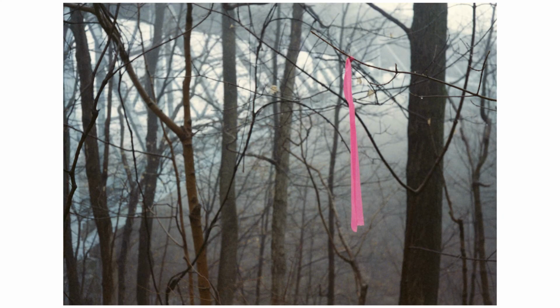Yeah, there was just something about this pink ribbon in this photo that I really liked. I did a couple different aperture settings on this one, and I actually like this. This is at f4. I actually shot one wide open, and it didn't look quite as nice. It was better to have the trees a little bit in focus for some reason. It just, I don't know, it made the colors look better and just gave it a better look.